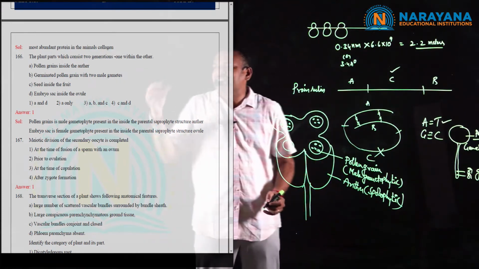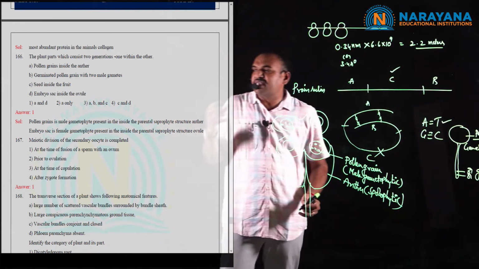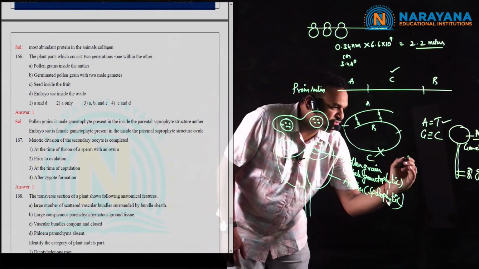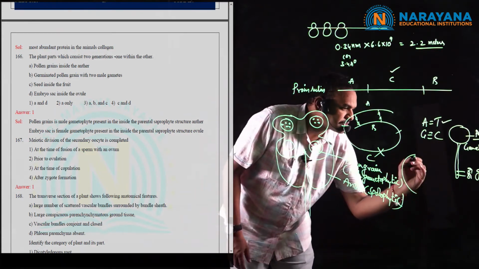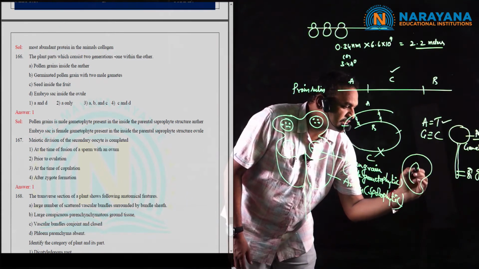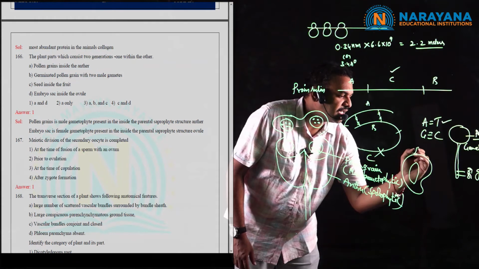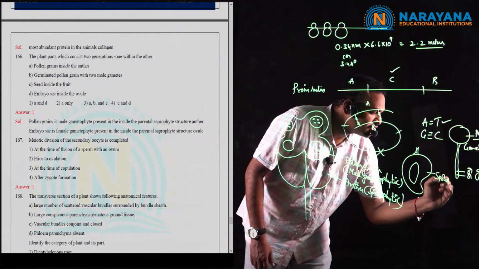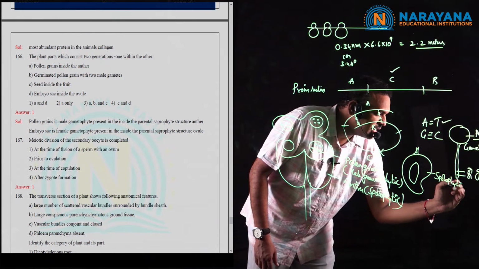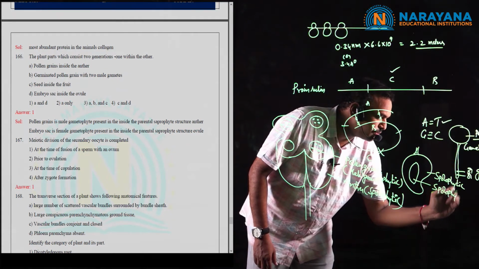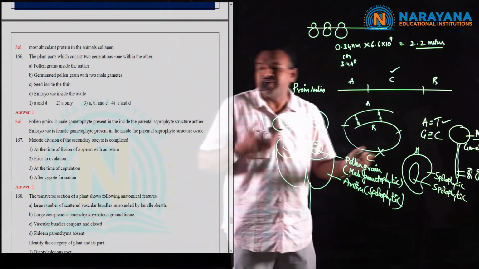And seed inside the fruit. If you observe seed inside the fruit, consider a mango fruit, I would like to represent here. And this is a seed, and you consider this is a mango fruit. This is sporophytic, and seed is also sporophytic. That means both of them belong to sporophytic generation.